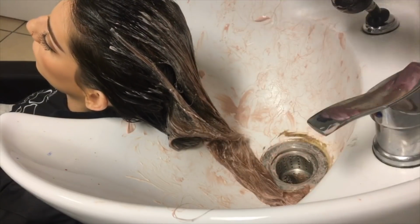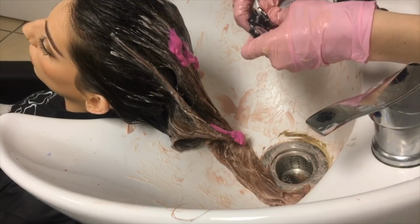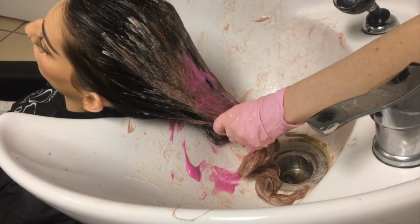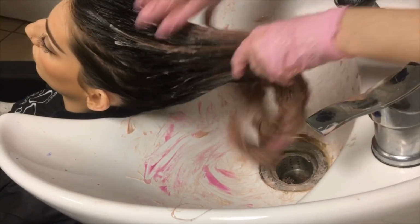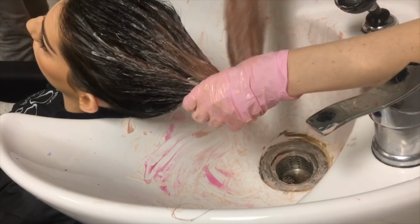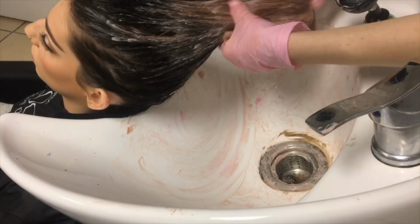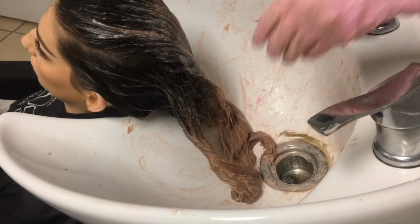And then nothing was happening, so I just go in the back and reach for everything. So this is Pulp Riot Blush. I had a little bit of this left, so I squirt that on and rub it in. I'm just trying to get a little bit more of that rose tone for the rose gold. I have the gold, I just can't freaking get this rose. So that's what I'm doing here, and then I go and get a Joico color as well.